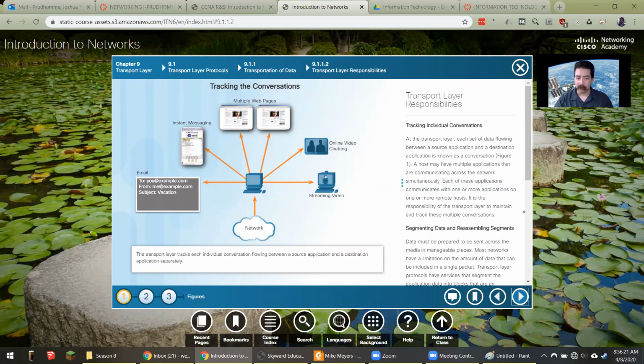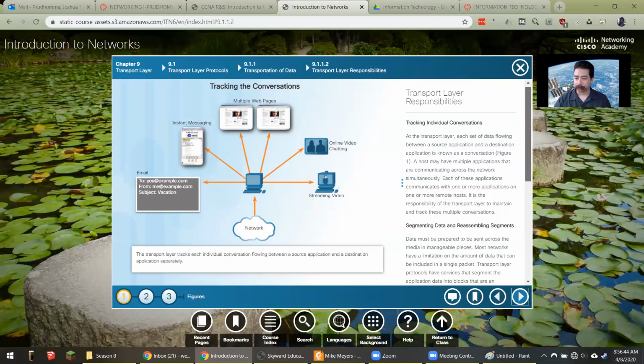So you have a single IP address on your computer, a single MAC address on your computer, and it might be handling a dozen websites simultaneously while also having a chat application and doing email and any number of other things. So we have to keep all of those separate conversations separate. So that's one thing that happens at layer 4, is keeping all of those different services in their own lane.